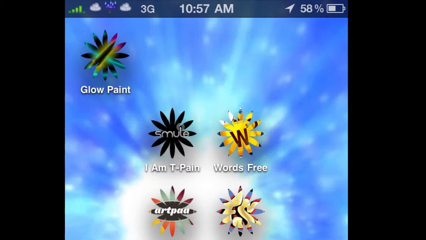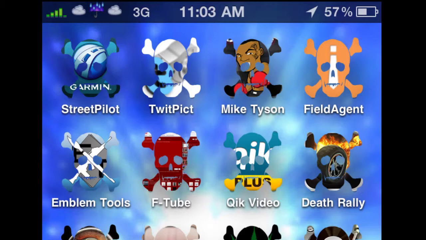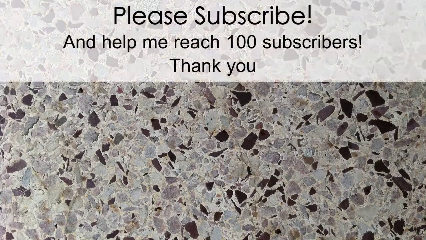But here's some of the default ones and what they look like. Those are pretty cool too if you don't have this Tweak. But if you want to make your own, try it out. I haven't made any yet, but I'm going to try maybe today or tomorrow, and I'll let you guys know how I do.